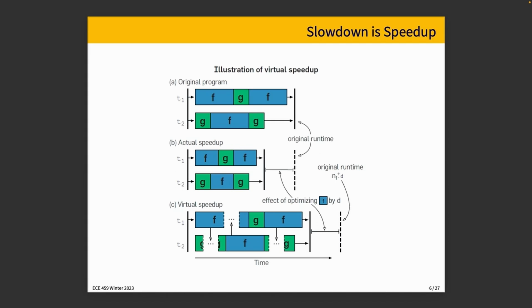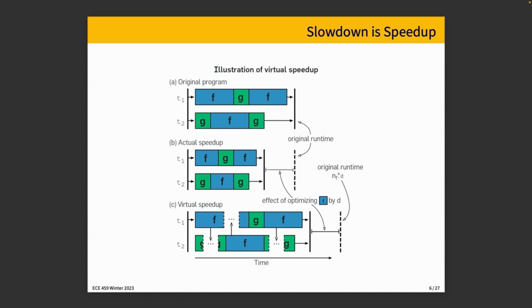And then if our goal was to get an actual speedup by reducing the amount of time spent doing the function f, then we would see again the same behavior, and there would be an actual amount of speedup. And the question then is, if we slow everything down, so we pause other threads while we're executing this function so that we can simulate the speedup, does that work?